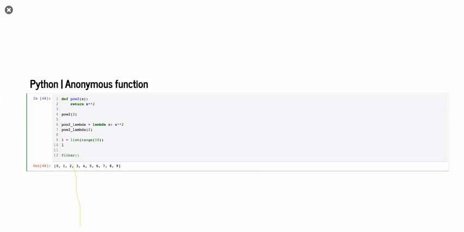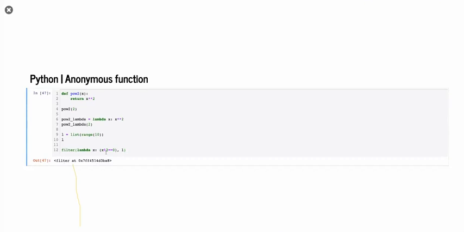Actually, you have to define the function first. So let's go ahead and do the lambda function again. Let's say that we just want to grab all the numbers that are even. So every single number that modulo division returns 0, and then we can pass our collection here. And this will actually return a filter object, which is a generator. This is one of the performance optimizations in Python. So if you don't know what's the difference between a function and generator, is that the function, let's say, that returns a list of 1,000 elements, when you call the function, it will allocate the place in the memory for 1,000 elements at once.